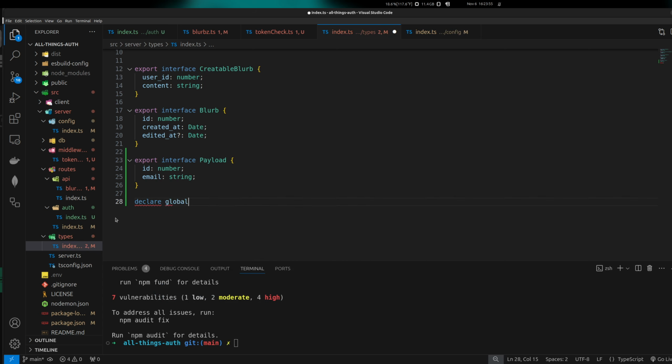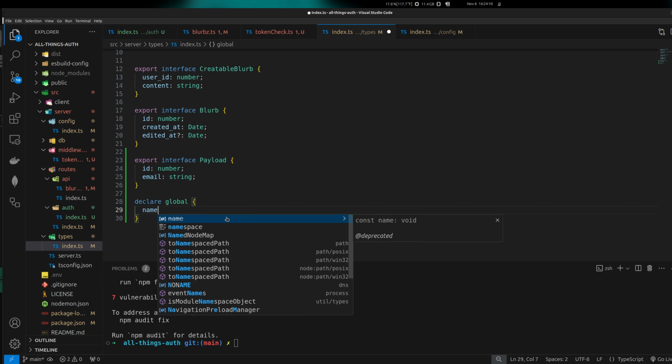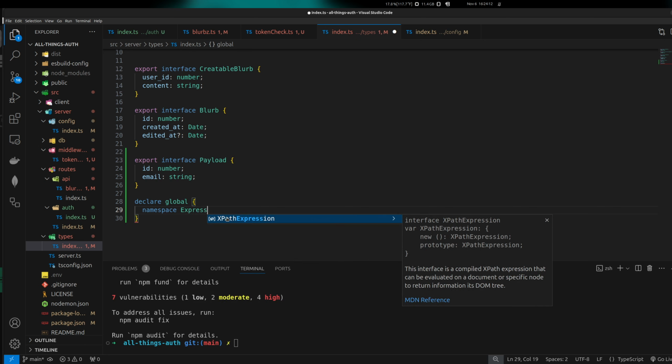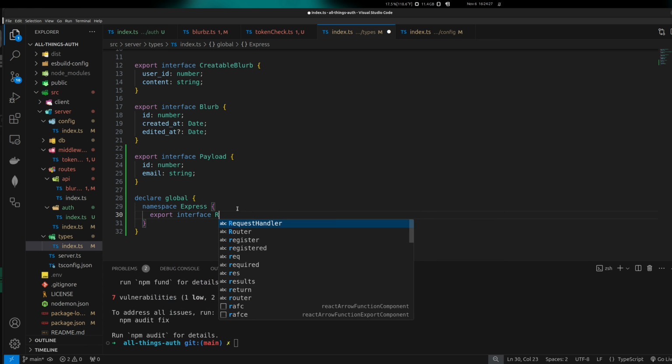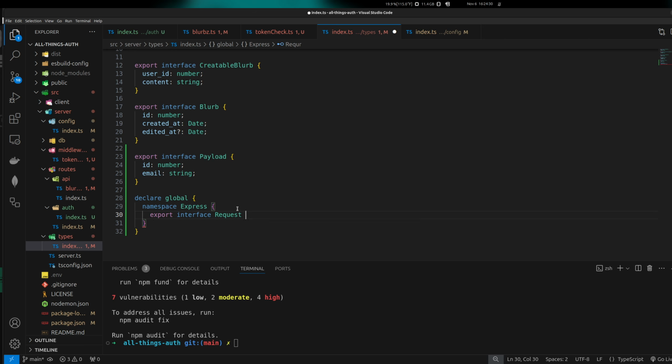We're going to say declare global. And what this is going to do is create a type in every server-side file we write, that type's going to be available automatically and automatically applied, but only under files that are utilizing Express. So we're saying like, hey, I'm making a type that kind of hijacks all other types of the same name, but only if it's part of Express. And what we're going to do is we're going to hijack the Express request type.